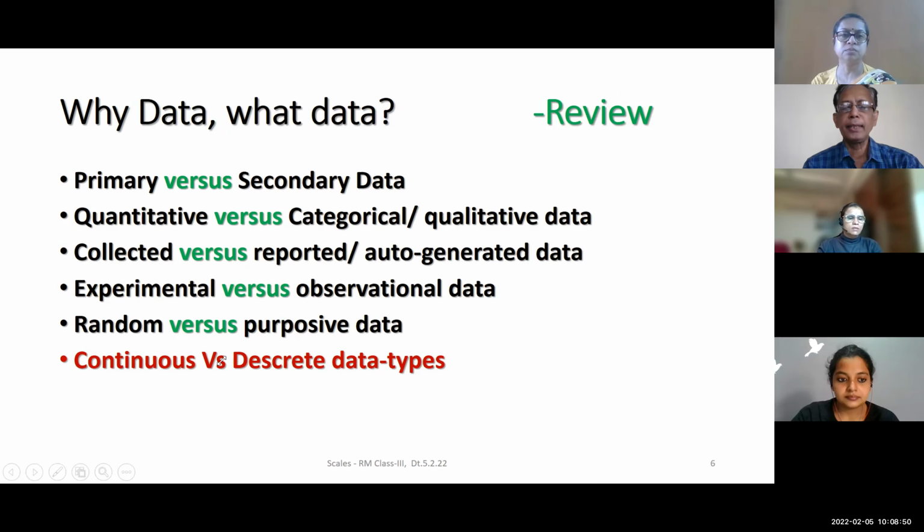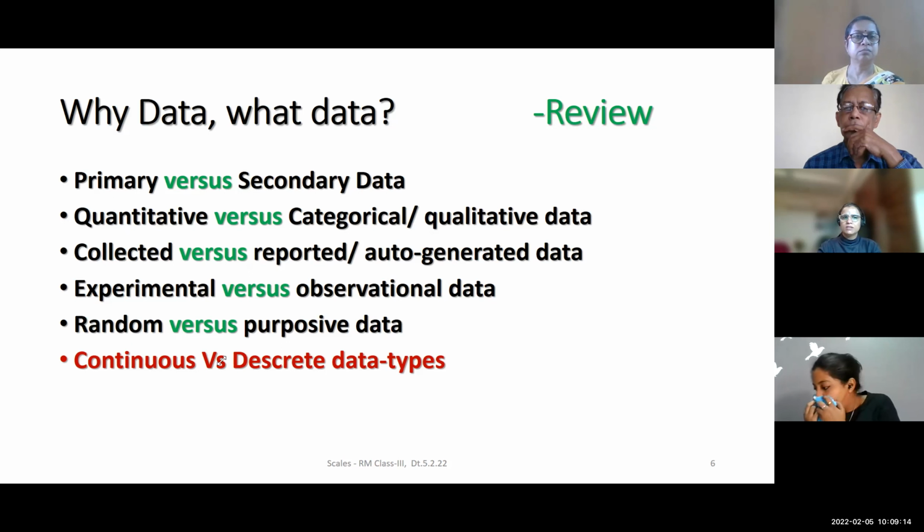Neha, would you mind helping us? Unmute yourself. Sorry, sir, I was present. I went to take water. I was coughing. Okay. Any other? Was it something about the ice cream, going to a children's party versus an ice cream parlor, and then random data versus purposive data? I think Satish got that as one of the examples.